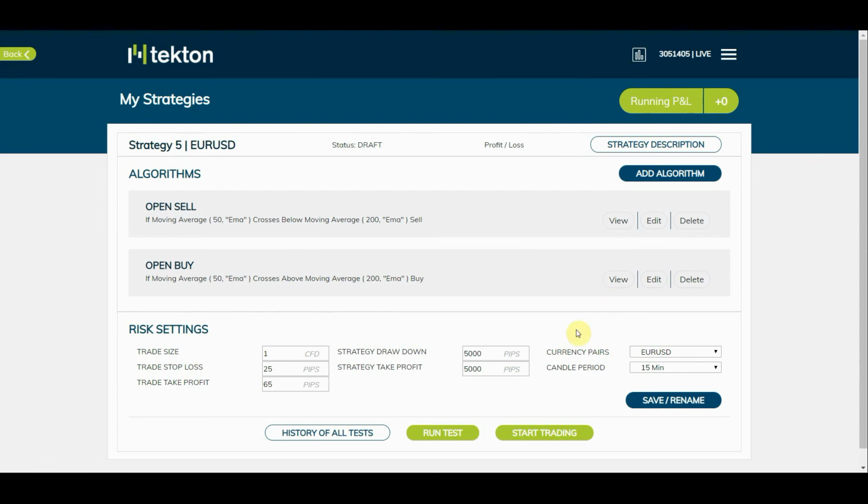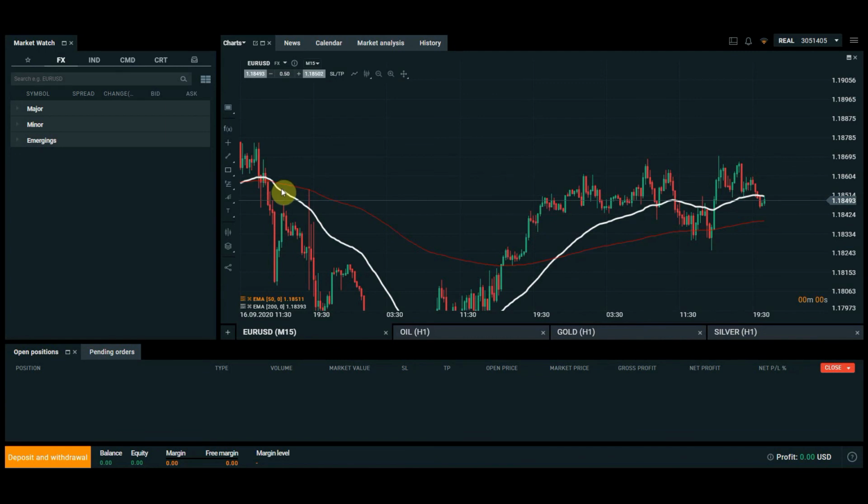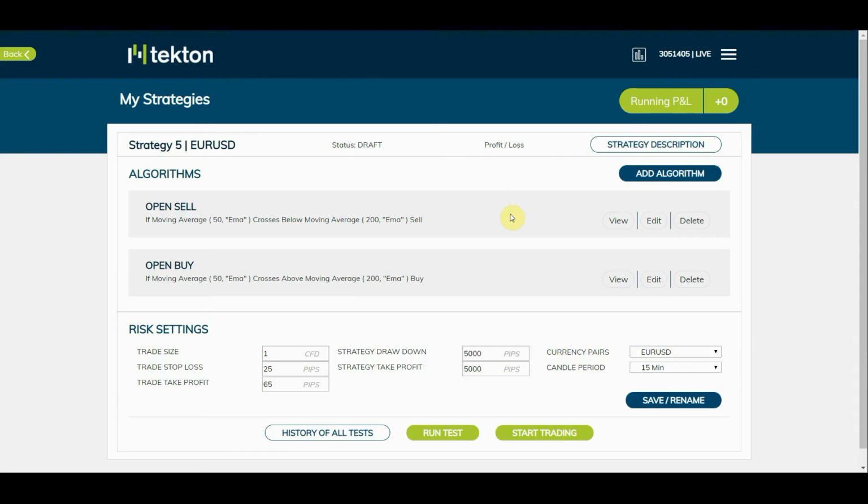And if we were to run that, start trading live now, every time this cross happened here or here on euro dollar on a 15-minute time frame, Tekton will place a trade for us on our live trading account with these stop loss and take profit. But you wouldn't just set that up like that. What you would want to do first of all is to test how successful this strategy would be. And Tekton allows you to do that. So the next section is we're going to show you how to backtest.